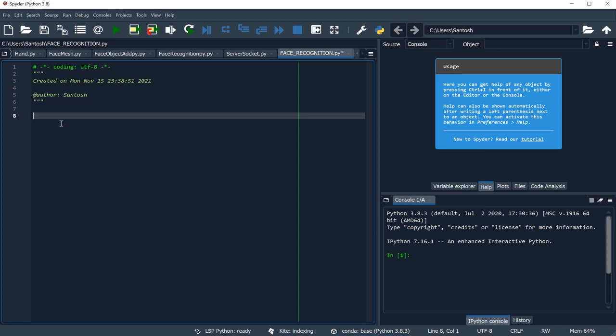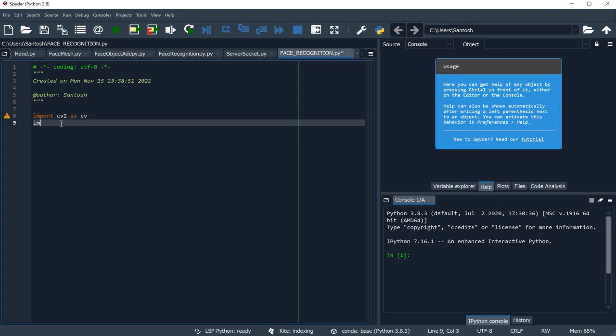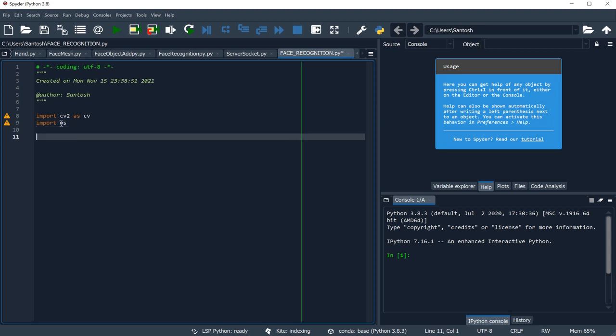I'll just import some libraries. Let's import OpenCV, cv2 as cv, and let's import os to import the files or the images, and then let's import face_recognition.